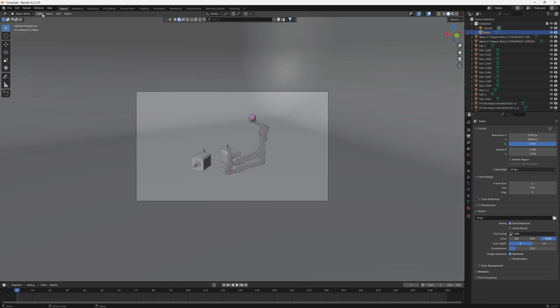So the final thing is you'll go up to the top left and click on render, F12 to render the image, and it will come up with a pop-up window. I'm not going to do it because it will slow the recording down and go very laggy. So the pop-up window, once it's rendered, you'll have a number of samples at the top. Once it's rendered, you click on image in that pop-up window and then save as, and make sure you save it somewhere in your files so you have it and it's easy to find. And that is all.